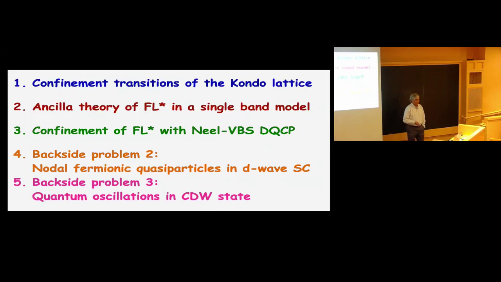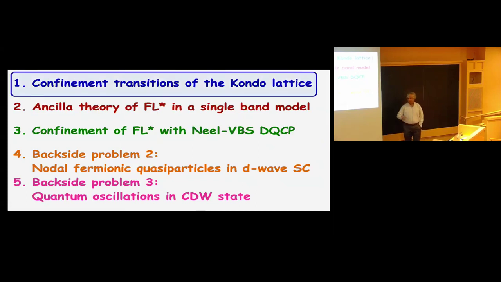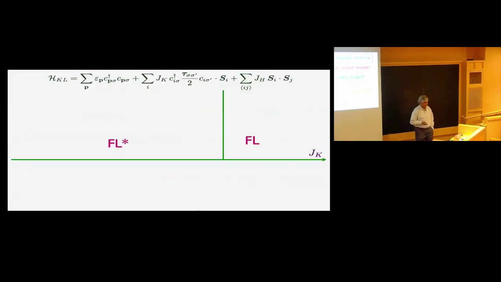So I'll begin by talking about something that's very well understood, and also the confining phase has been thoroughly tested in experiment, and that's the Kondo lattice. Let's just quickly recall, and I think there were also earlier talks like Tessa Cookmeyer's in the workshop on this. If you take the Kondo lattice, where you have a band of conduction electrons and a separate set of spins, which have some exchange constants with themselves, and then there's a Kondo coupling between the conduction electrons and the spins.